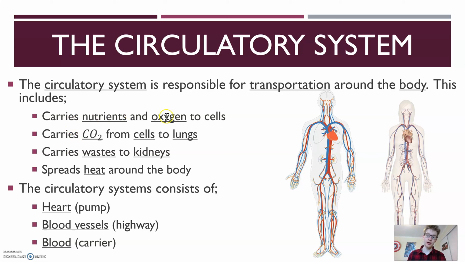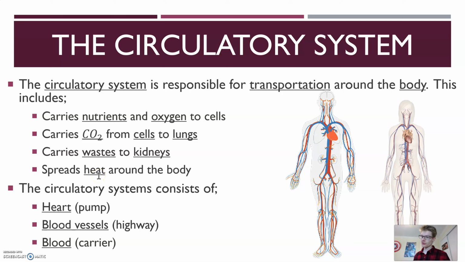It not only carries oxygen, it also carries nutrients. Both things are needed for cellular respiration, remember. It also carries carbon dioxide away from the cells and back to the lungs. It also carries waste to the kidneys. And it's also got the job of spreading heat around the body.